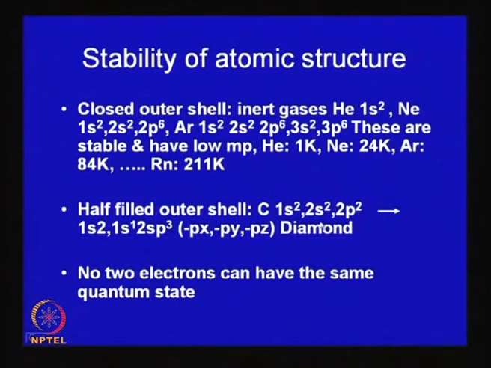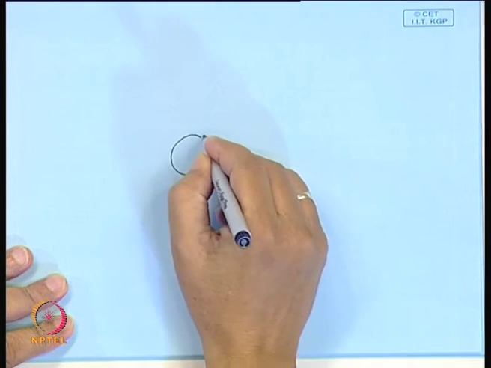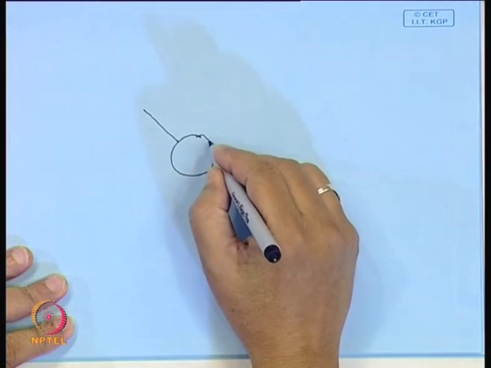But in this case, there is a tendency that one of these electrons goes over to p, and all of them have parallel spin. This is represented by Px, Py, Pz. So, in this case, the orbitals become hybridized, we call it sp3, and each of these has the same energy level. In fact, this is the type of bonding that forms in diamond, since you have 4 identical bonds forming. So, you have a carbon atom with 4 bonds, and they are all at the same angles.